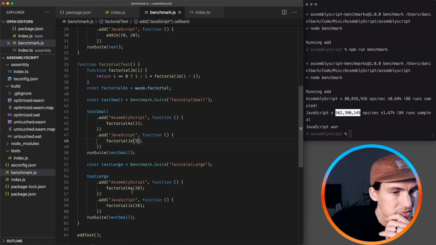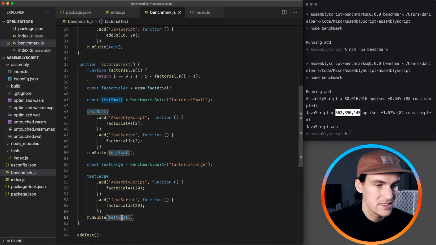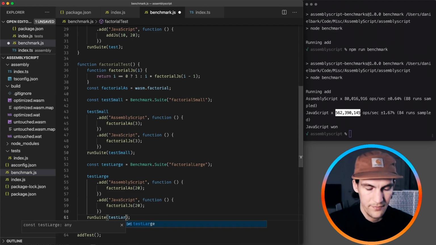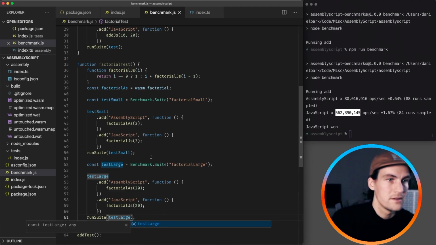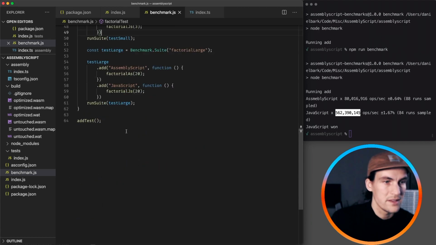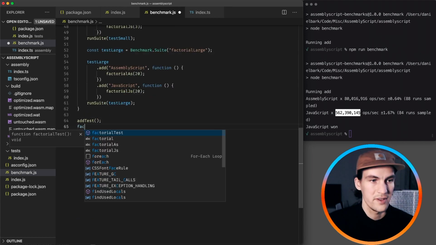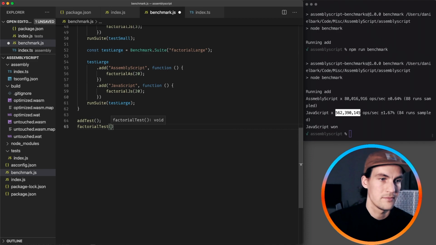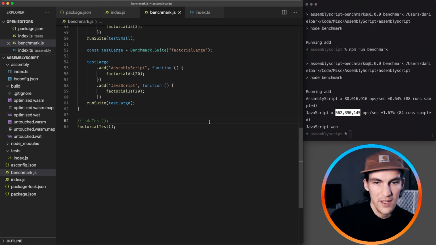Test large, 20, and here we also do test large. Okay, and then we just call Factorial Test. We can skip add test for now.